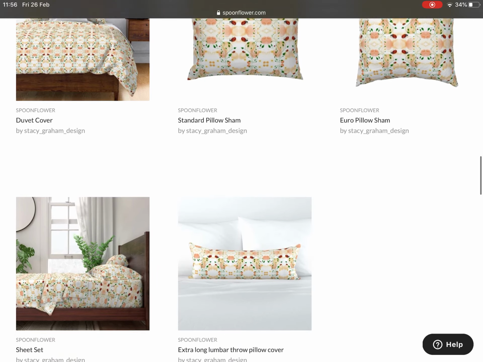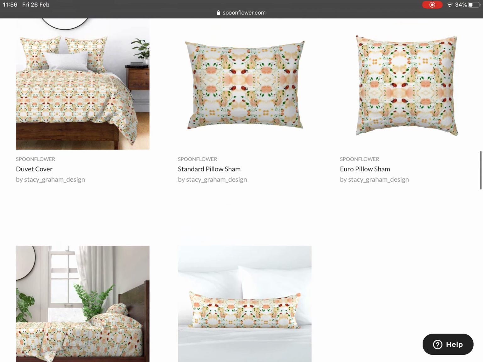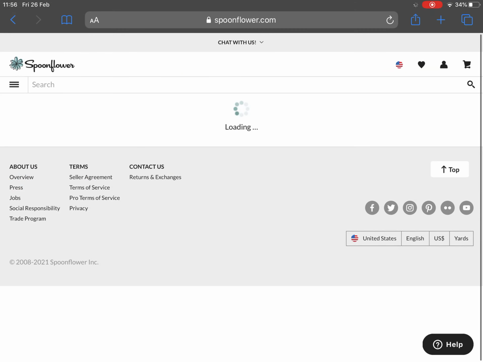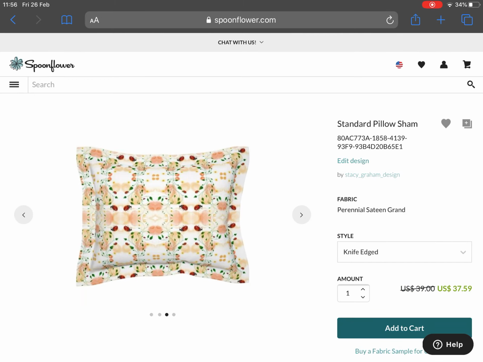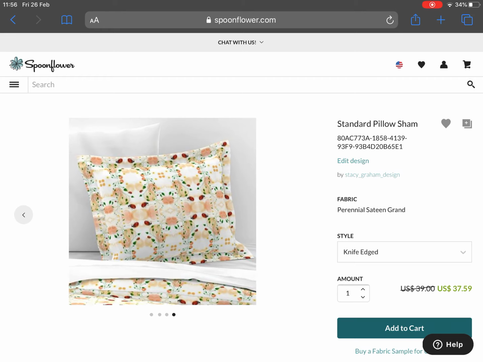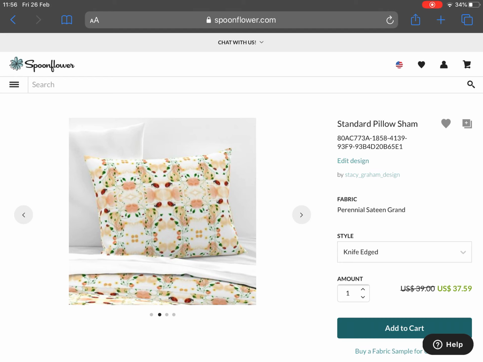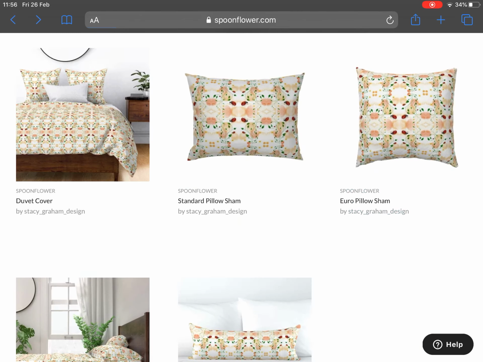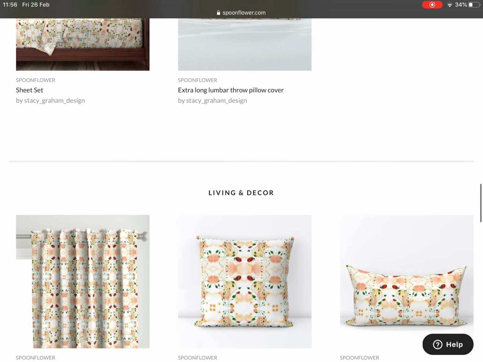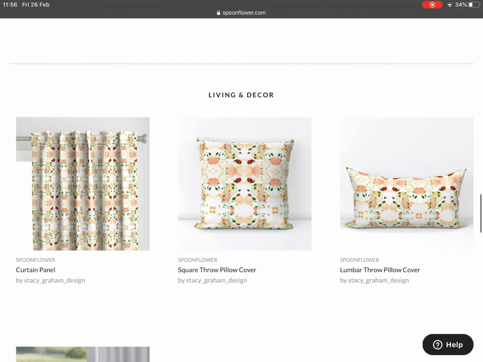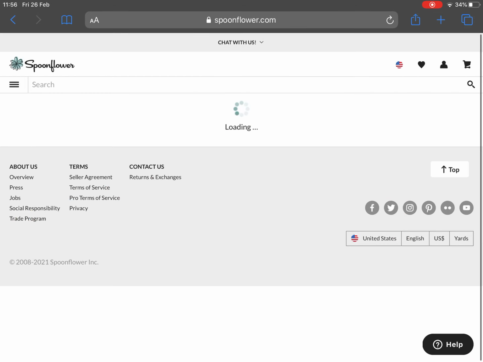So I'm just going to come back the way. We can see the other things here. So we've got things like your pillows, and again you can click on it, and it shows you what it looks like on a bed with the kind of edging around the pillow. It's up to you what ones you choose. I like the bedding because I think it comes out really well as a visualization.